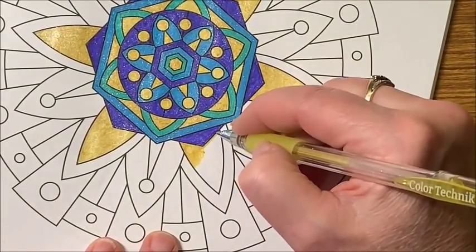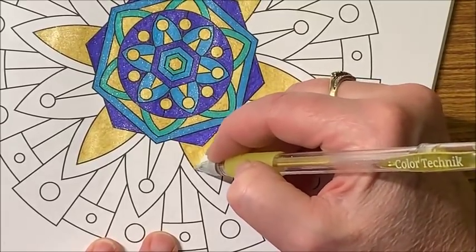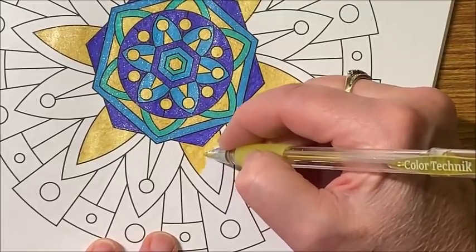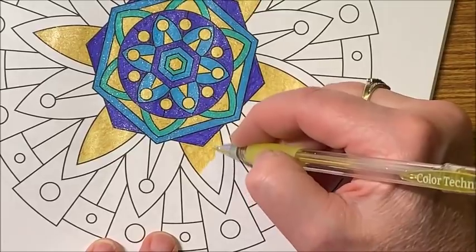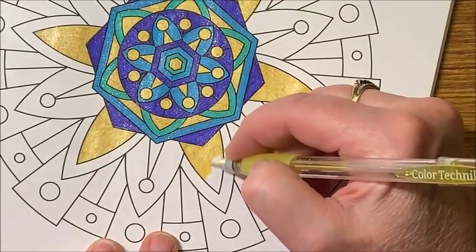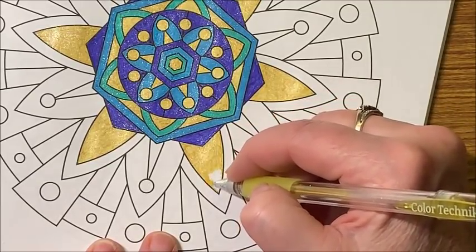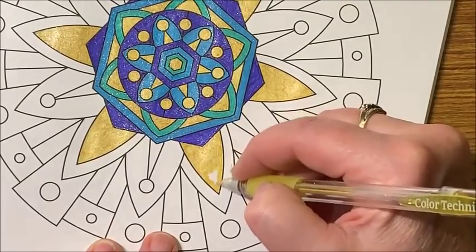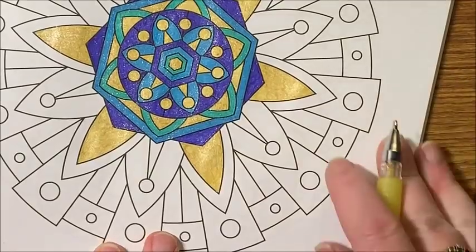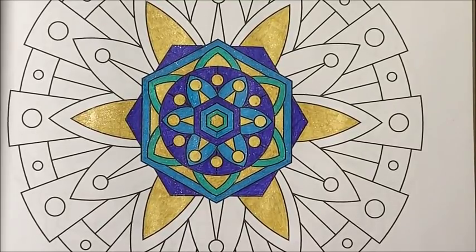Of course, the ones that are left are the ones that don't call to me as much as the other designs did. Do you find yourself doing that too, as you look through a book and all of a sudden one of the pictures just calls to you and says, color me, color me? It happens to me. A picture may call to you one day and the other ones are just like, eh. And then you look through the same book a day or 2 later and it's completely different. The one you wanted to color is just like, eh, and the one you didn't want to color all of a sudden speaks to you. That happens to me a lot.